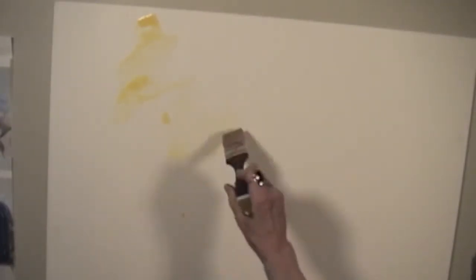The reason I only wet it here and there is I like to get both hard edges and soft edges going. So I'm just going to put, this is the Naples, I'm just going to put it here and there on the page. You know, if I put it in one place, then it's going to come through in another. And normally when I do this, I really and truly do not know what I'm going to paint.